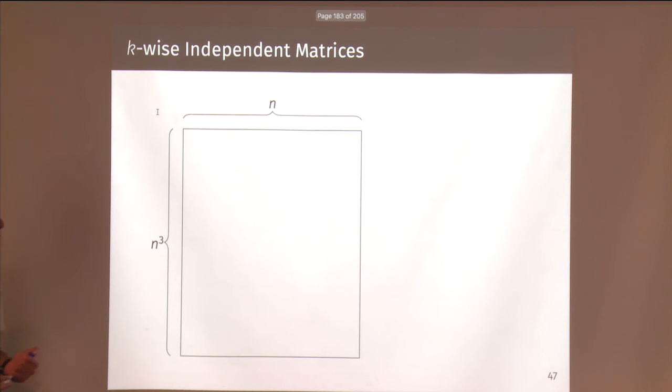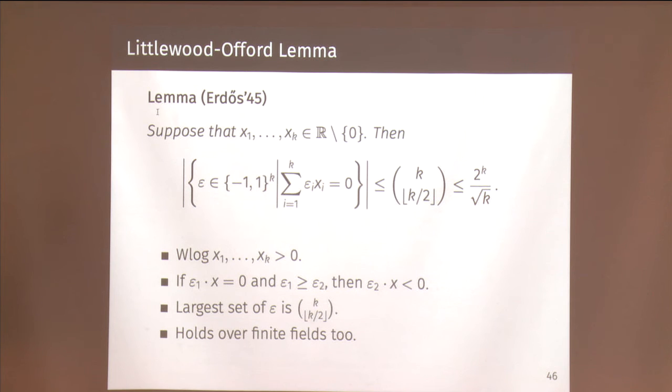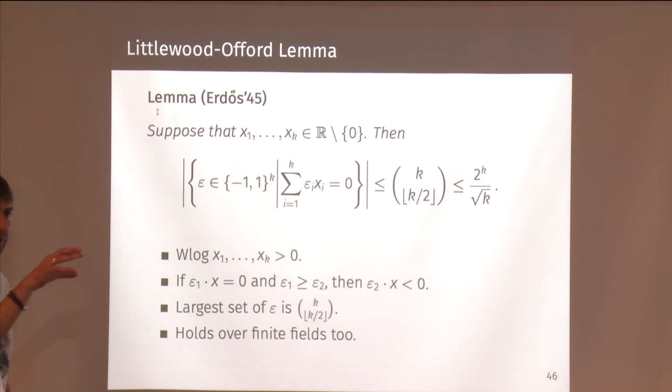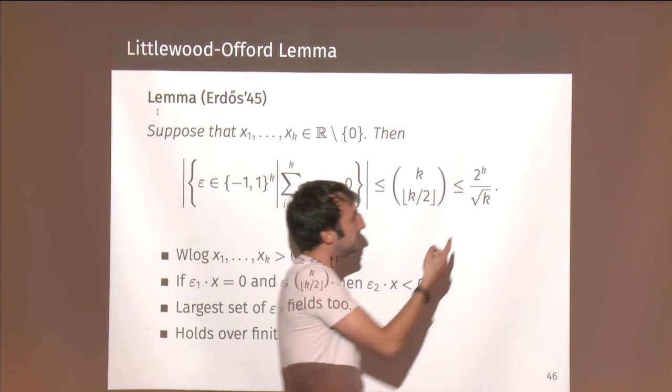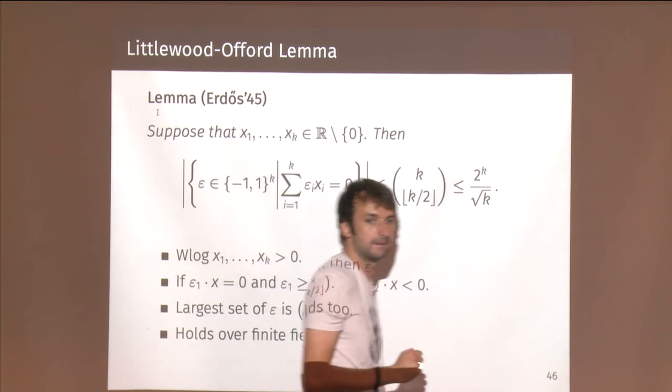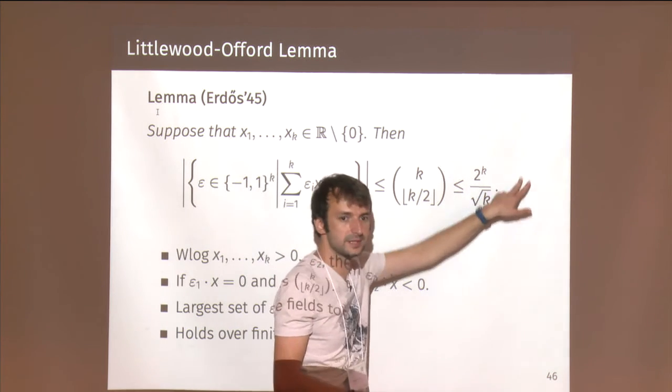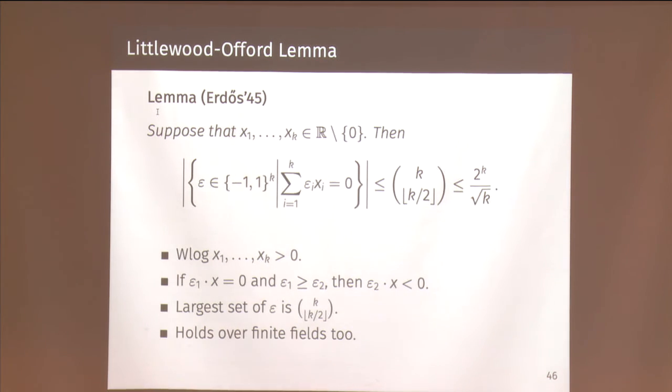Okay. So now, how do we prove that a random matrix is k-wise independent, say over the reals? Sorry, what's the lemma over finite fields? The same? Littlewood-Offord works over finite fields as well. We need this result over finite fields. For any p, it actually works. But look, what's the probability that you hit 0 in a field of size p? It's at least 1 over p. So when you do it over finite fields, you essentially add 1 over p here. We need this result not over the reals, but over finite fields large enough. It adds some 1 over p, but it doesn't matter much for us because p is very large.